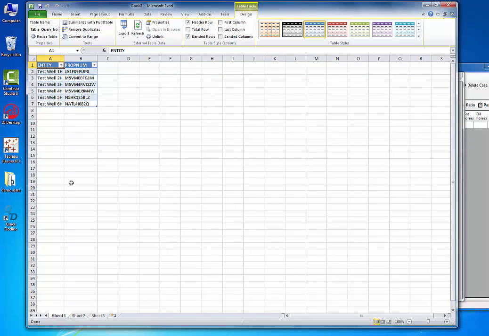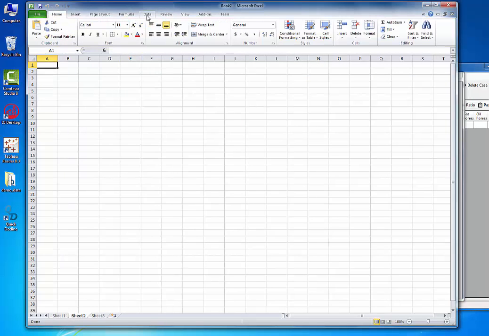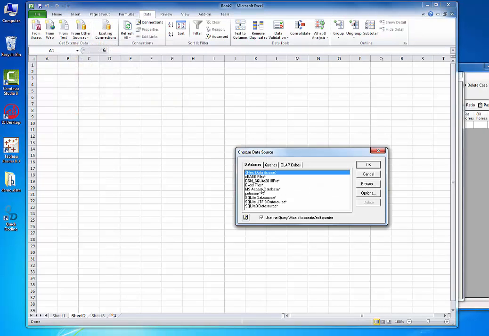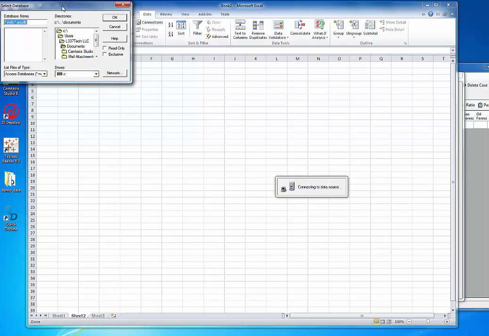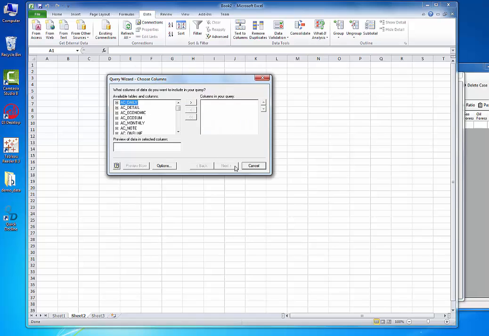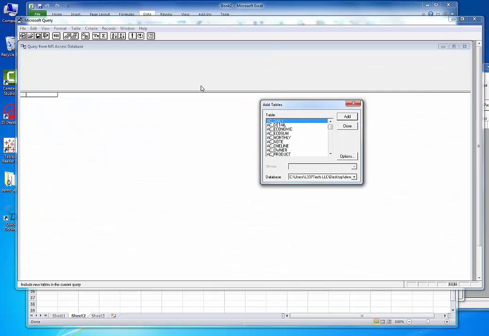I'm going to do the same thing again on this sheet. I'm going to go to Data, Connect to Other Sources, From Query, Access File. And this is where you would select whatever kind of ODBC driver you have, if it's a SQLite ODBC driver or a SQL Server, whatever. In this case, it's Access Database. Say OK. Again, we're going to navigate to my desktop demo folder. There it is. Open. And I'm going to cancel so I can get to the big editor.